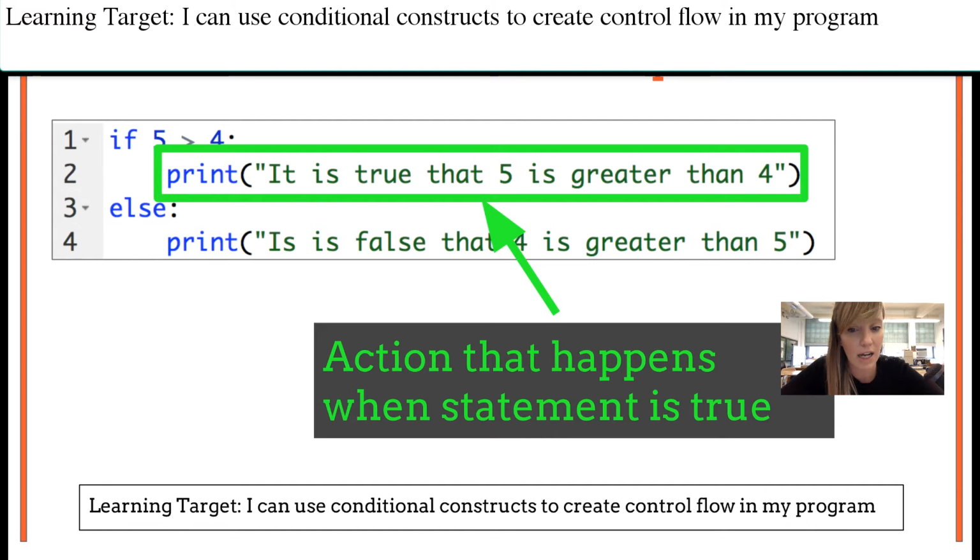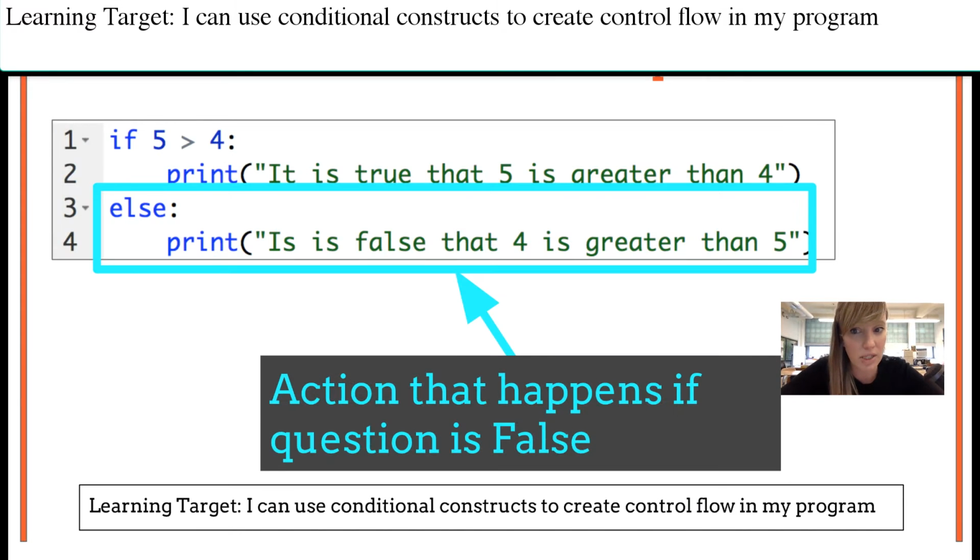The action that will happen here is print, it is true that 5 is greater than 4. Then the last part of this very simple conditional construct is if this statement was not true, it's going to perform another action. We use the keyword else here, and we use a colon here. So we say print, it is false that 4 is greater than 5.